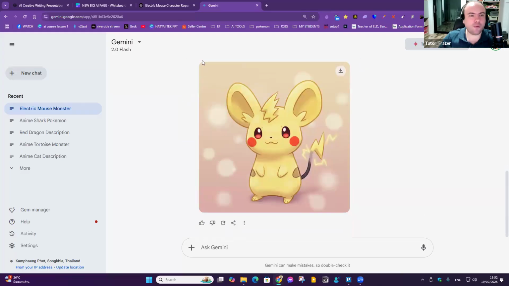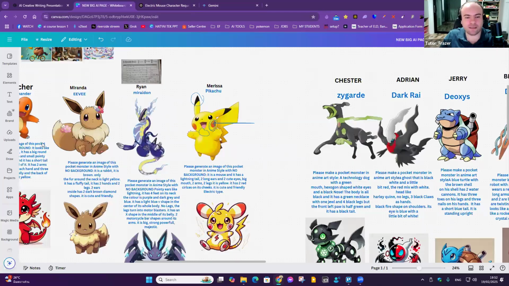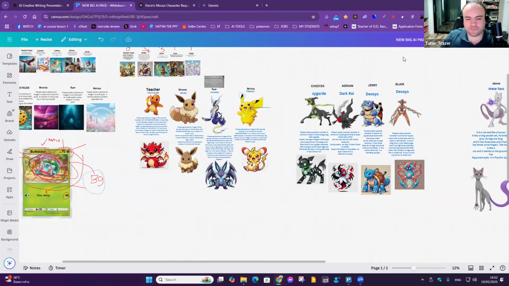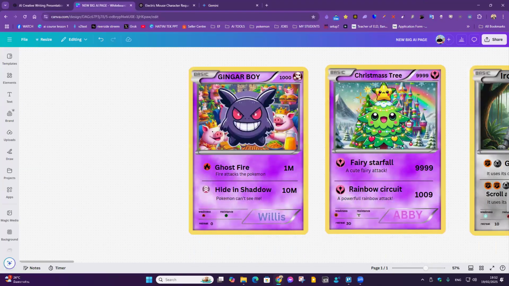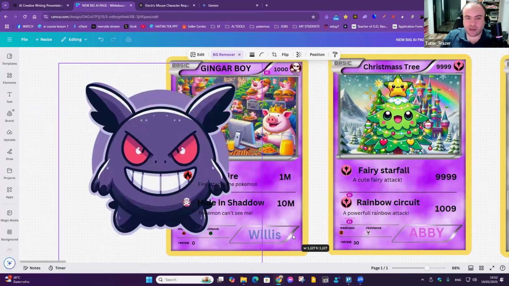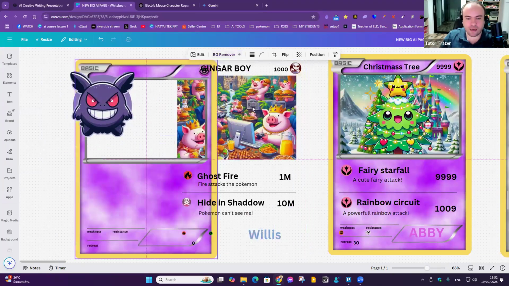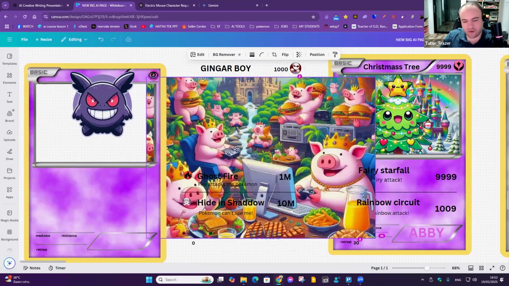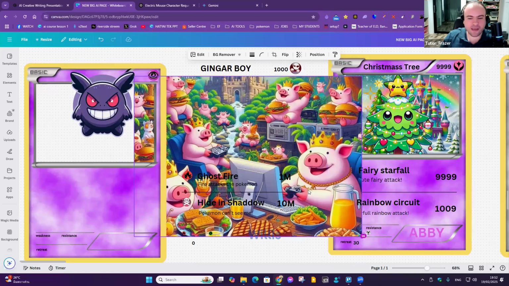So this is part one of the activity that we do, but we actually expand this activity so that after the students get good at using adjectives to create images, we do a little challenge where they have to create their own Pokemon card. So in this case, the student has generated the Pokemon character, their own idea of a character with AI, and then also the background. They have to come up with their own idea. For example, this student said, I wanted a bunch of pigs eating hamburgers and French fries, playing computer games in a field with a castle. And that's what the AI generated.